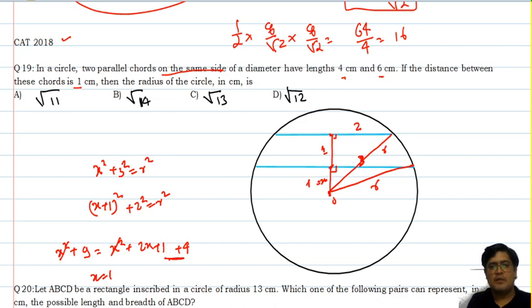Now the radius can be found with any one of the structures. Here, this is 3, this is r, and this is 1. So 3 square plus 1 square. Did you make a mistake in calculation here? This is 5, cancel; x is equal to 2, guys, x is equal to 2. So 3 square plus 2 square, that is 9 plus 4, 13, and the square root of 13 is the radius.